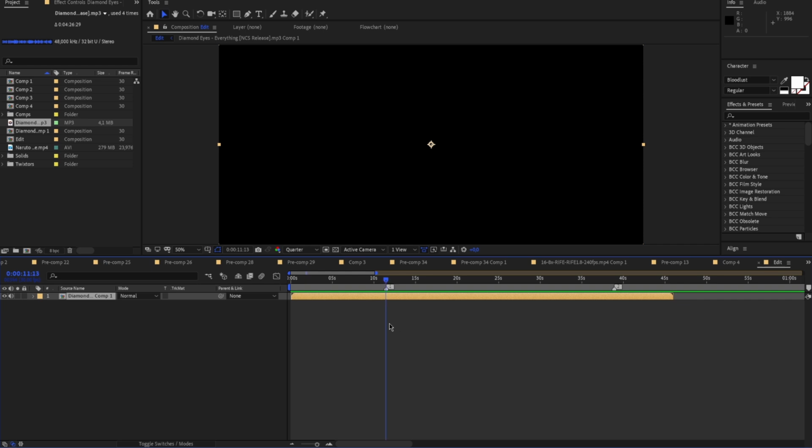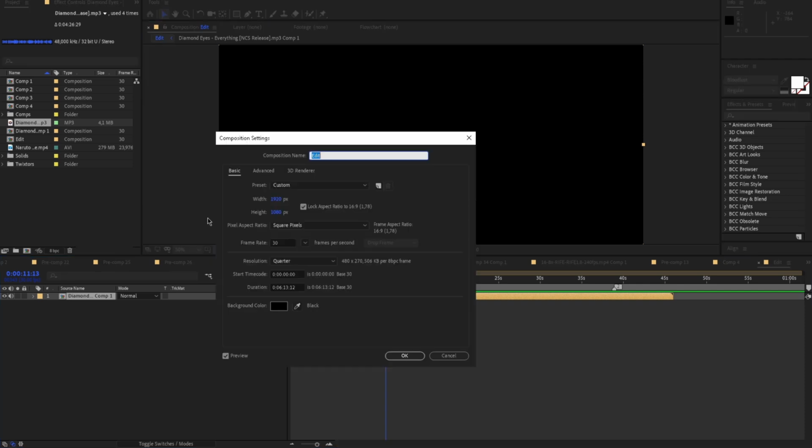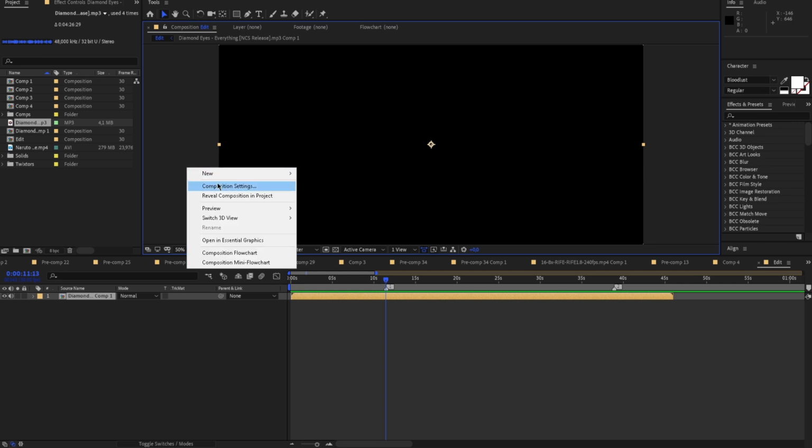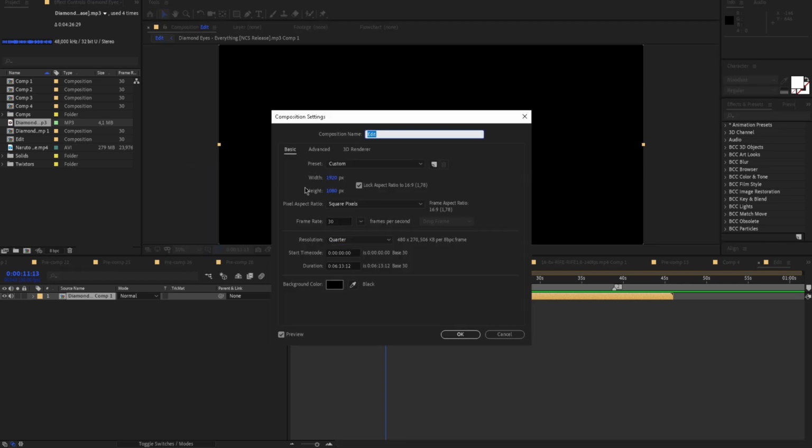The first thing you could check is the composition settings. Just right click here, composition settings, and now you can check the frame rate and the aspect ratio. That's the settings I usually use, 30 FPS.